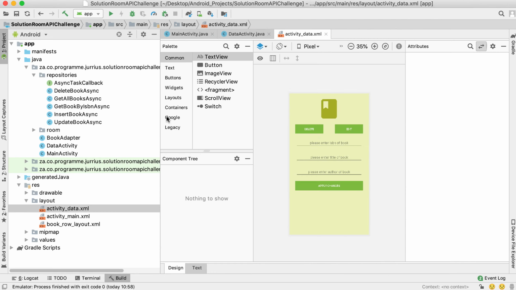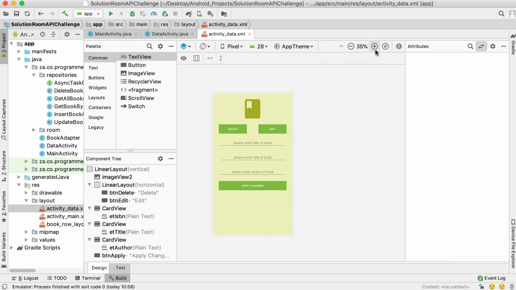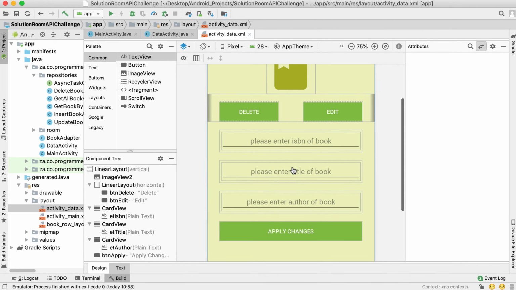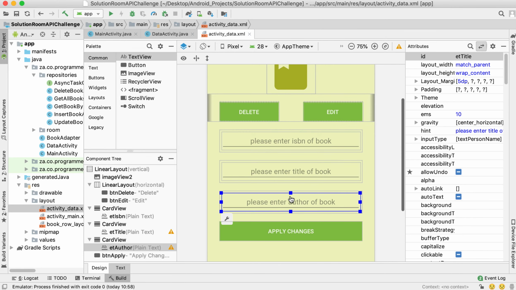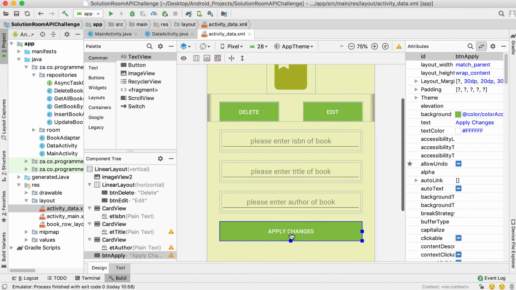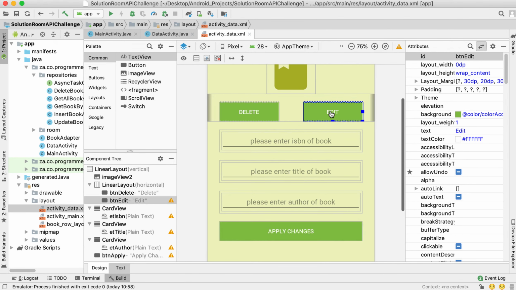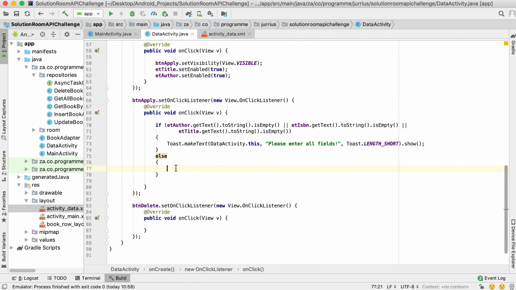Right, then the else part here with apply means now, remember we are in the data activity. So if you click on apply the changes there, it means that you're changing whatever was changed here. So clicking apply changes is editing or changing the data. So let's go back there. So the else part there will be now. Now I want to update this new object by looking at the changes made there, although we're not going to use the ISBN. So basically the changes on the author and the title.